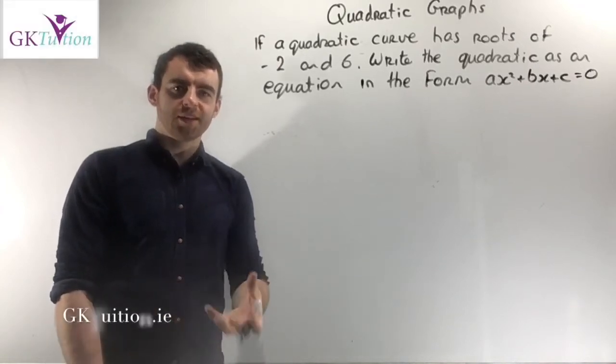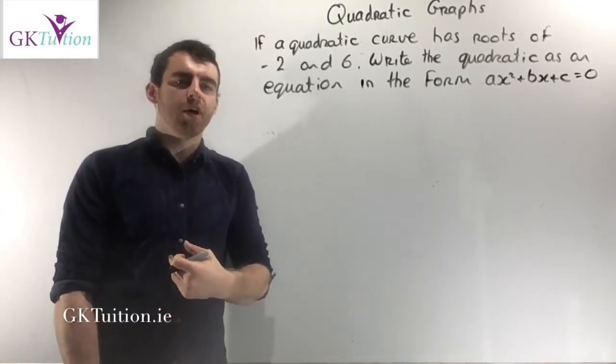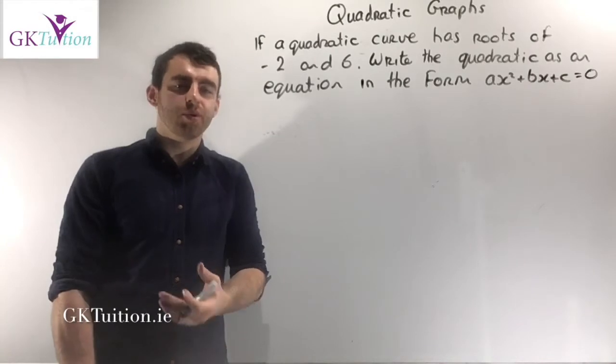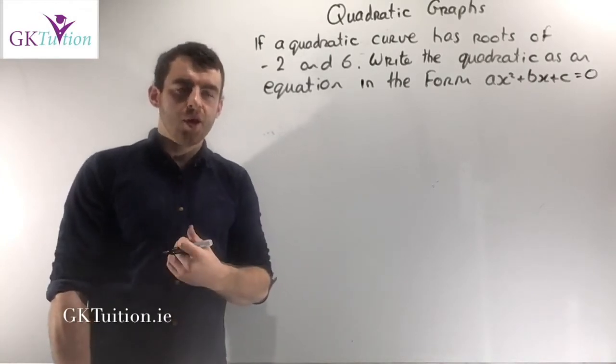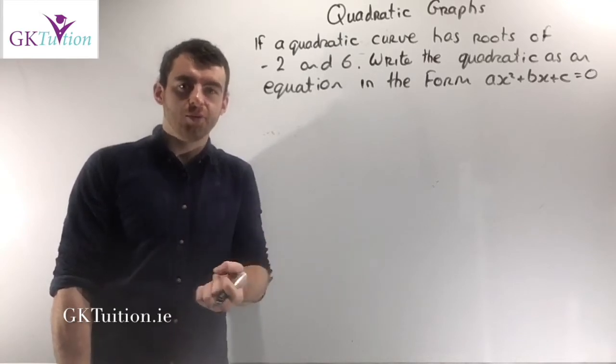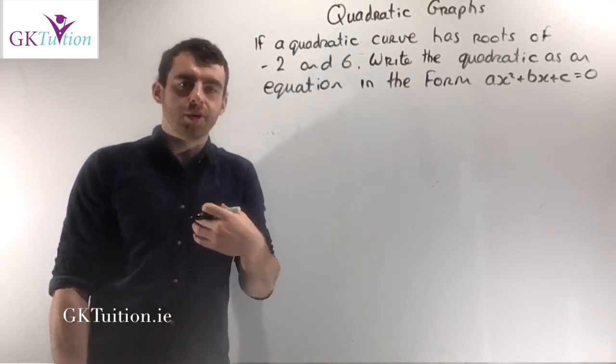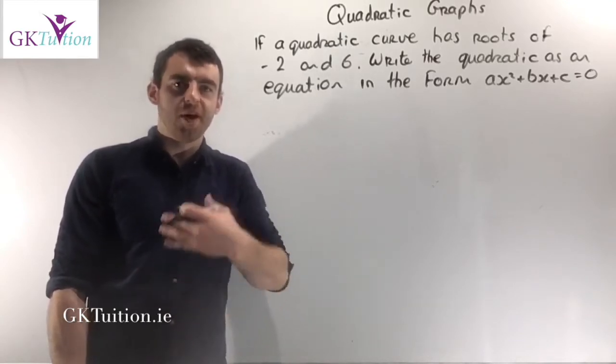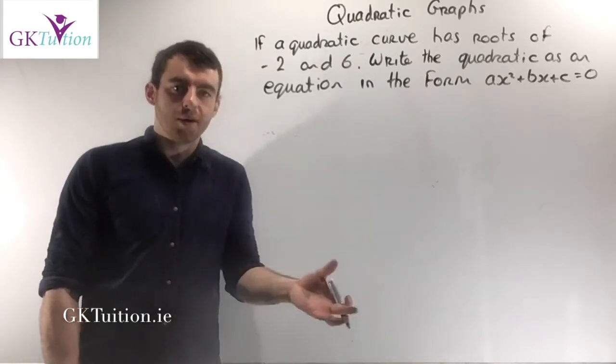Okay, so over the next few videos, we're going to talk about quadratic equations, which are things that have x squareds in them. We're going to move on to talking about cubic equations where we have x cubed, and then talk about equations where we could have an x to the power of 4, an x to the power of 5, or 6, or 7, and so on.